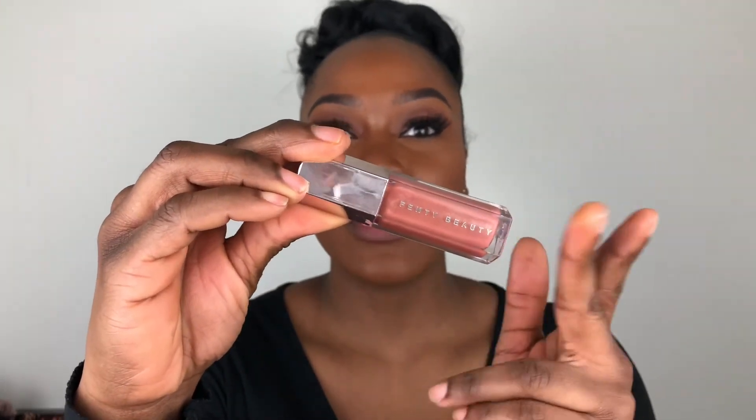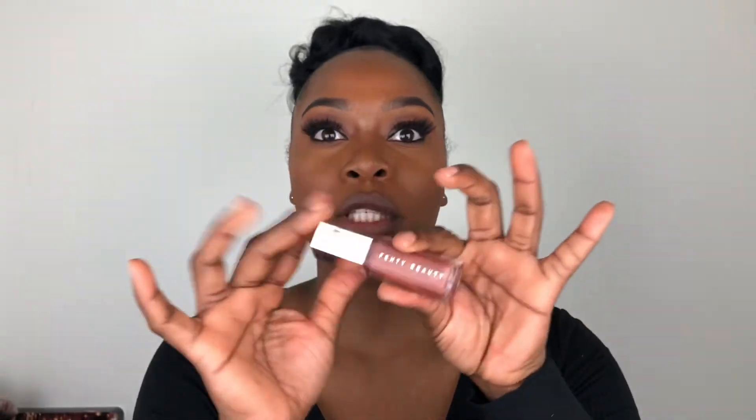I have one more Fenty Beauty gloss after this. This is the OG Fenty Beauty gloss in the shade Fenty Glow — the first gloss they came out with. I've gone through about three of these, that's how much I love it. The formula is just amazing and you don't necessarily need a lip liner with it. The difference from the clear gloss is that this one has shimmer in it — you don't feel glitter chunks but it does make your lips shimmery. It smells amazing.